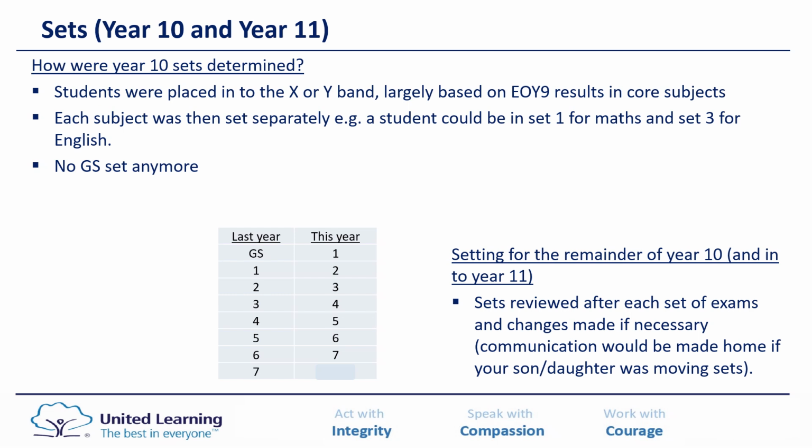There is no grammar stream anymore, so just a reminder of that the numbers change slightly. And throughout the year, there will be assessment points, so you know that there are 2 in year 10 and again in year 11, and after those, sets are reviewed. So if it is possible for a student to move up, it absolutely will happen on the back of those assessments.